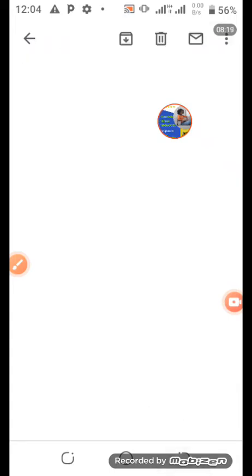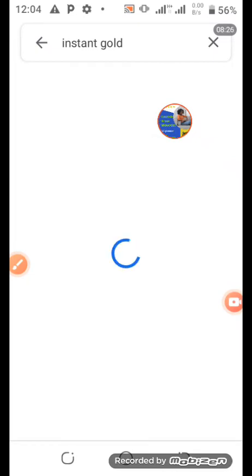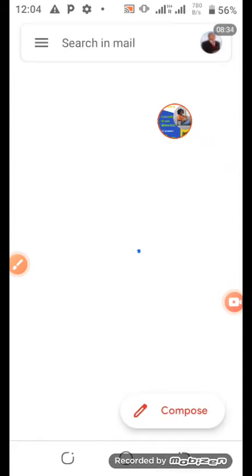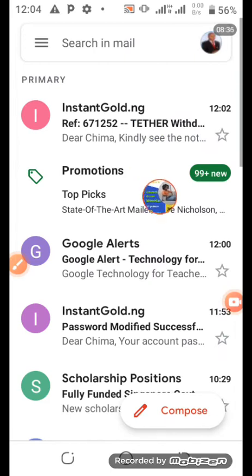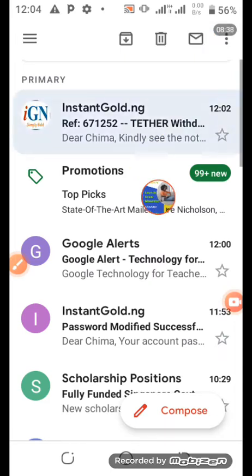So I go to my email and check the details. Where am I going to pay this to? And the details, pay maximum attention here now. The email is opening, please. Okay, you can see information from Instant Gold.